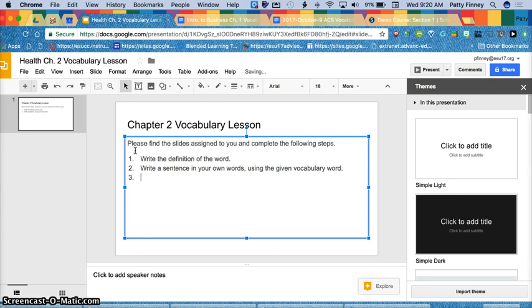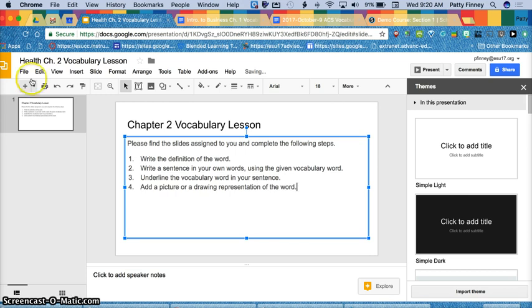And then I might ask them to underline the vocabulary word in your sentence. And then I might also ask them to add a picture or a drawing representation of the word.